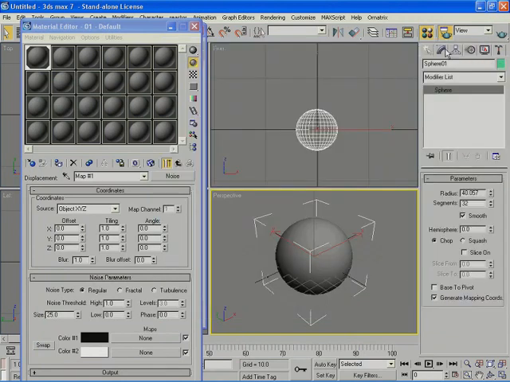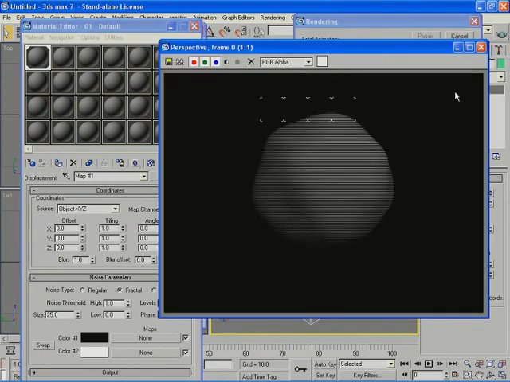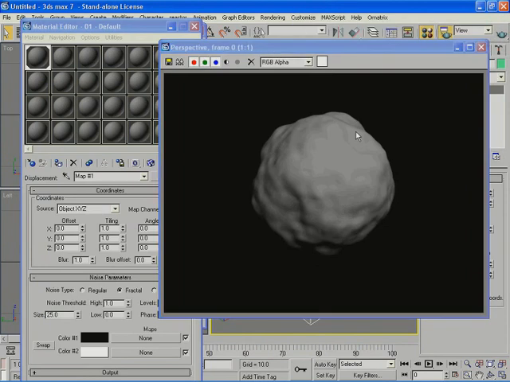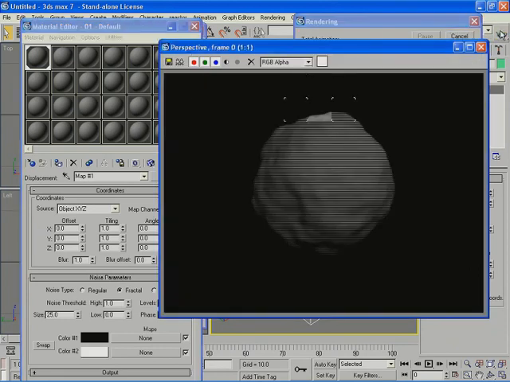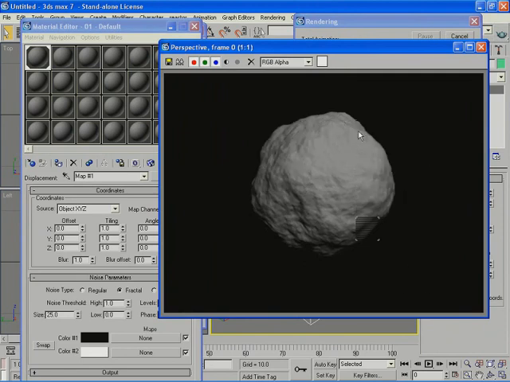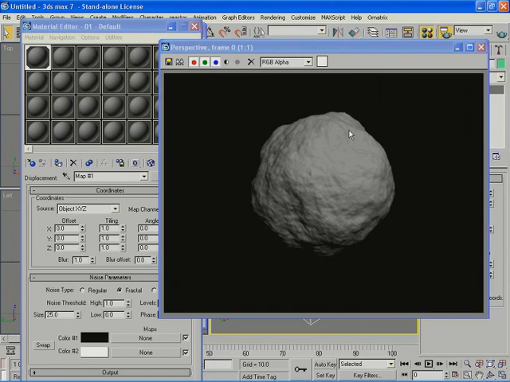Now I'm going to go to modify and reduce the segments of my sphere, because the high detail will be obtained from the displacement. I'm also going to choose fractal. When I choose fractal, I get higher detail. So instead of having to add a million segments to my sphere to get this detail with the noise modifier, I add a displacement map. So now if I go to my levels and increase those, I would also get much higher detail, because whenever you increase the levels, you're going to get a lot more detail.